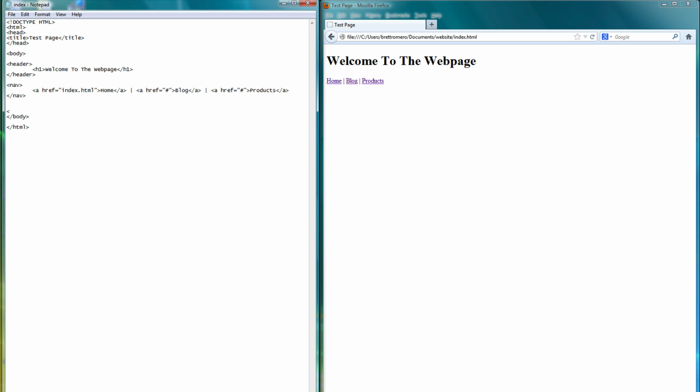Now we're going to add a footer, and all of this content, again, is staying inside the body tag because it needs to be visible in the web page. So I'm going to do another HTML5 tag for semantic meaning. This tag is not going to display anything, but it's great for web browser readers, for SEO, and newer technologies that can actually make use of this semantic kind of meaning.